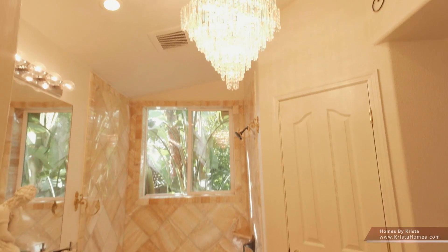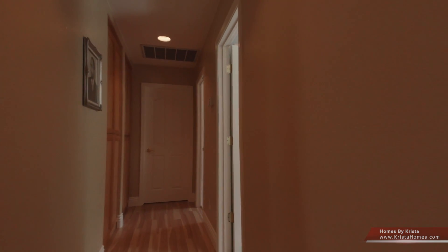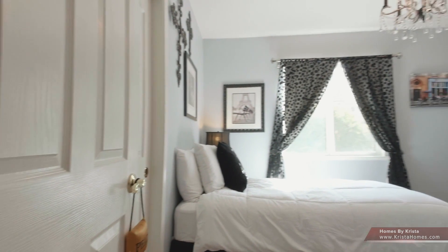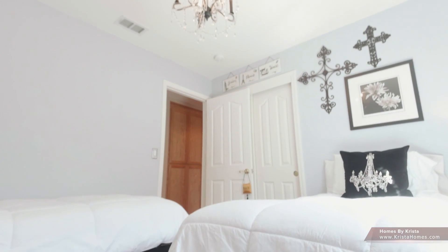The owners have even ordered and left extra parts as replacements if necessary. Now we're going to make our way down the hallway to the other two bedrooms. Both bedrooms have new paint and great lighting fixtures — a wall mount in the red room and a beautiful chandelier in the blue room.